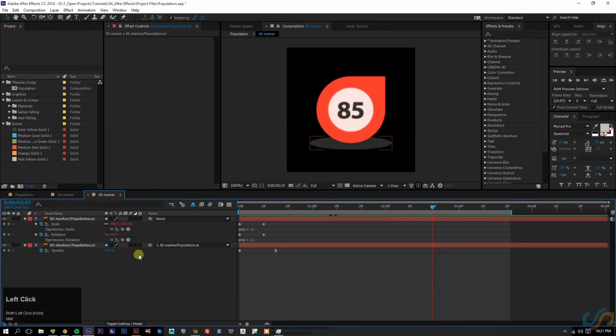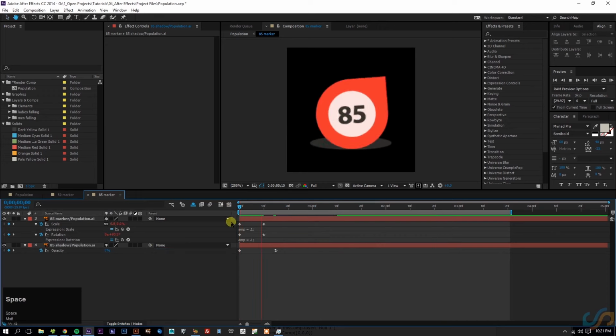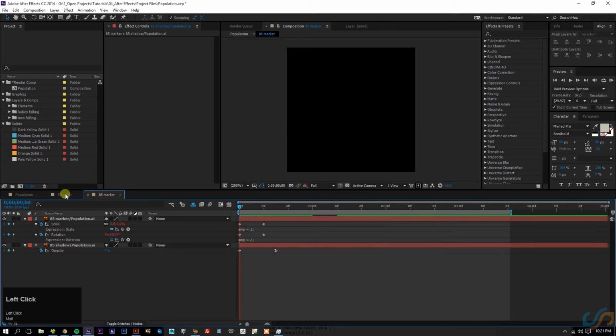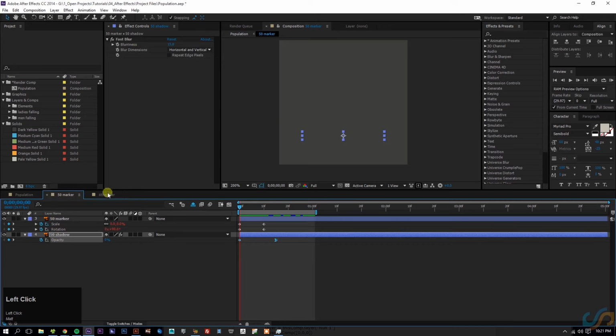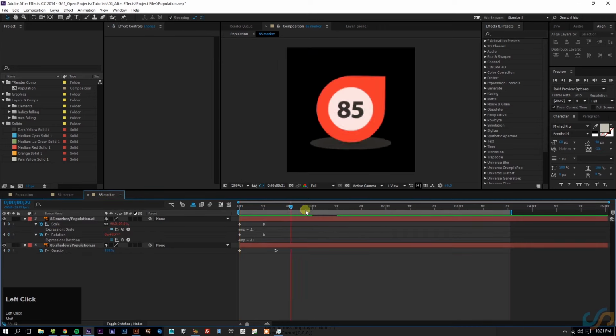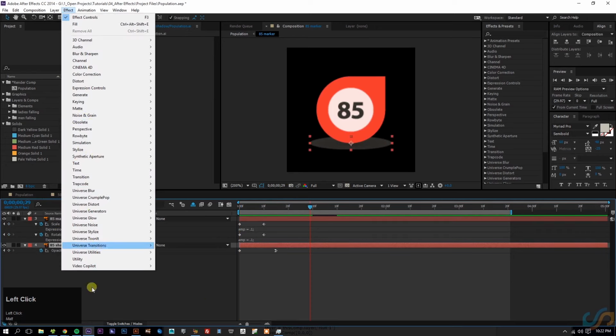We don't want the shadow, so we're gonna unparent the shadow. And I think in the other one I previously put on a fast blur. It might take you guys some time to learn where all of the effects are in here and what everything is called. But I think Adobe's done a pretty nice job of categorizing everything, so look around and play around with a couple of different things and see what you like.